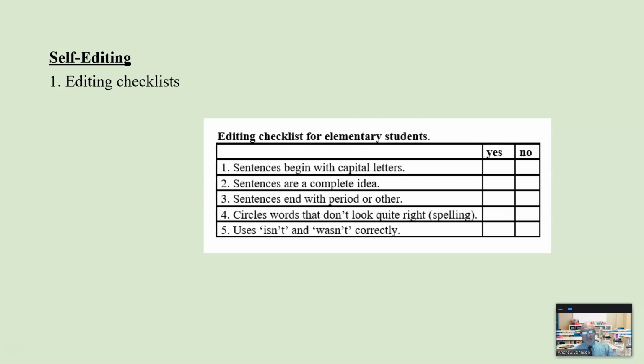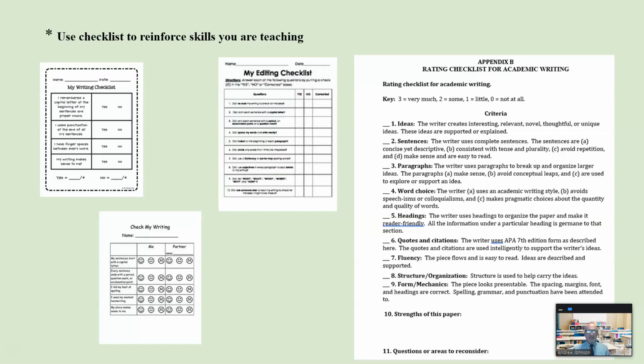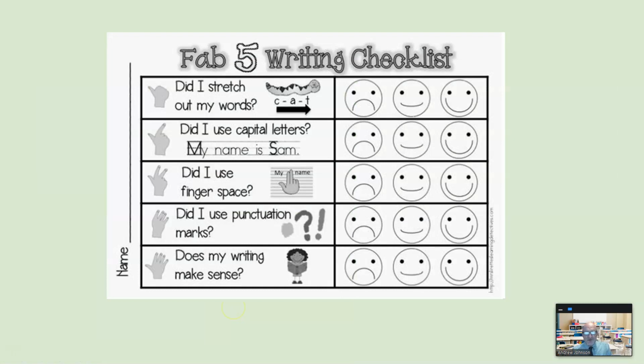So you have taught these things. You can give them a checklist. They can say yes or no to these things as they review their paper. This is self-editing. And use a simple checklist. This one, Appendix B, is one I use for my graduate course. I keep it as simple as possible. Keep them simple. You can find a lot of ideas online for this. You can use pictures.